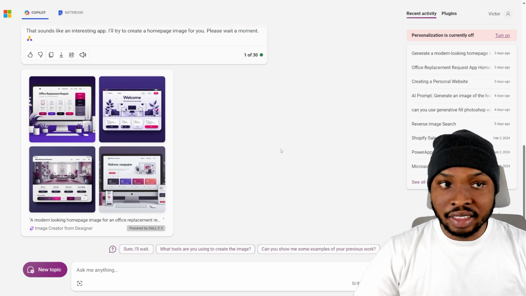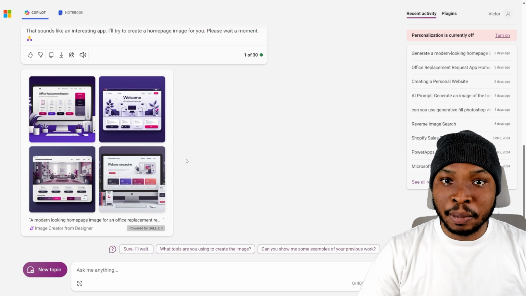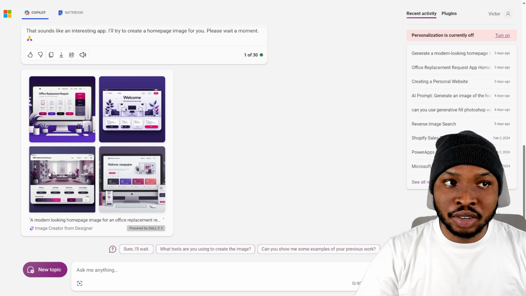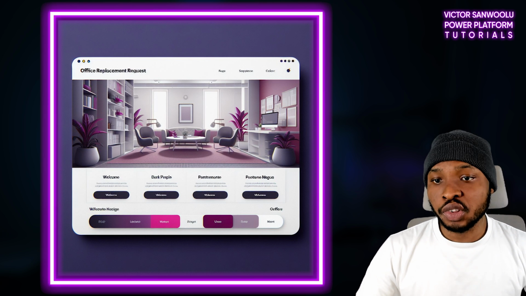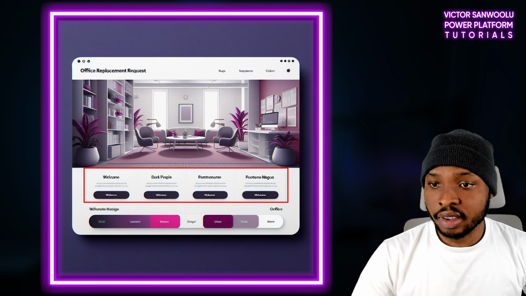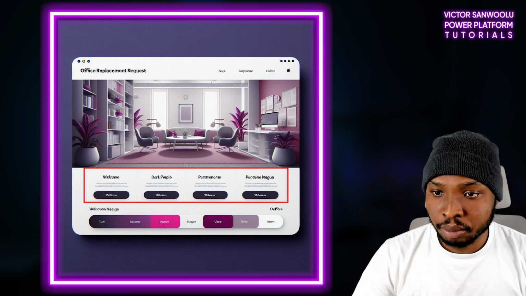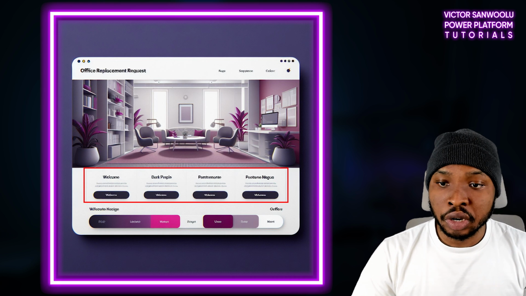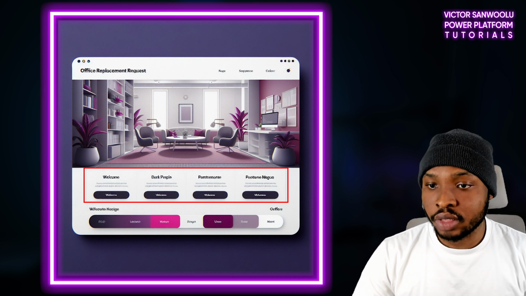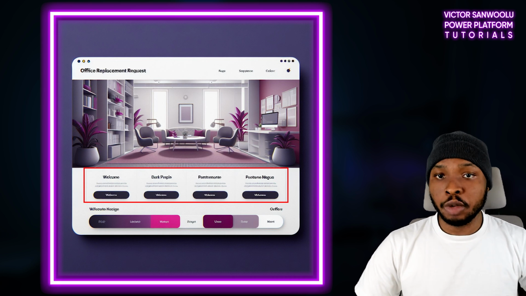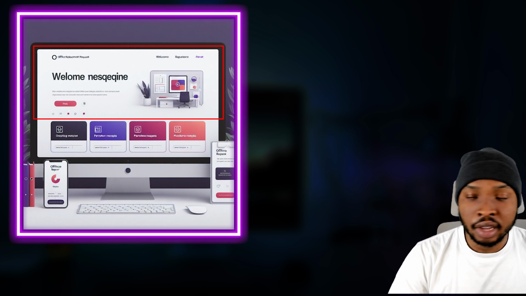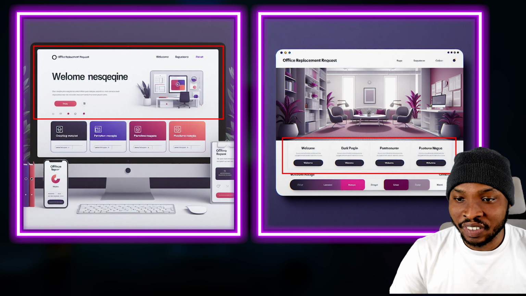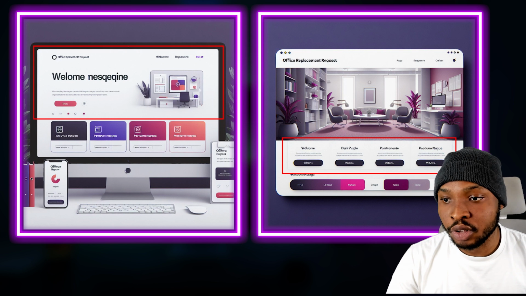And luckily, the design beside this design was actually something that I think we can use. So looking at the third design, we are going to use the menu items from this design. So inside of this one, we just have a plain background with a menu title, menu description, and menu button. So we're going to use that inside of our design. So our design is going to be a combination of the fourth generation and the third image generation. So yeah, we're going to mix those up into our own Power App.